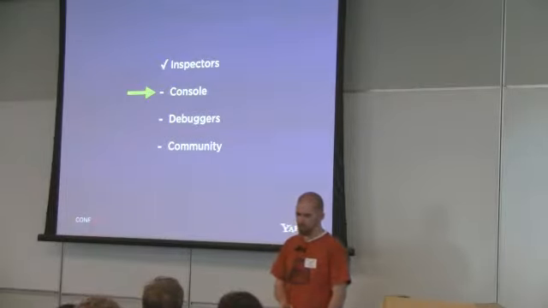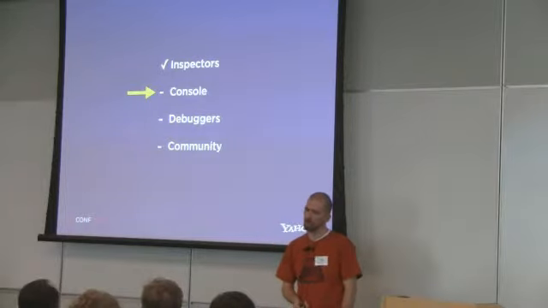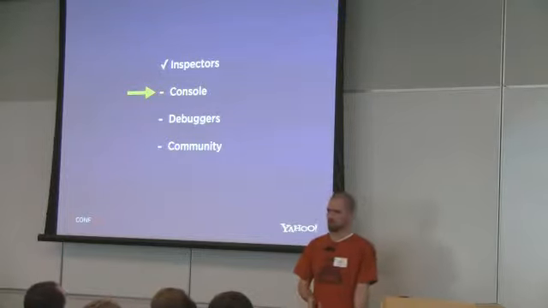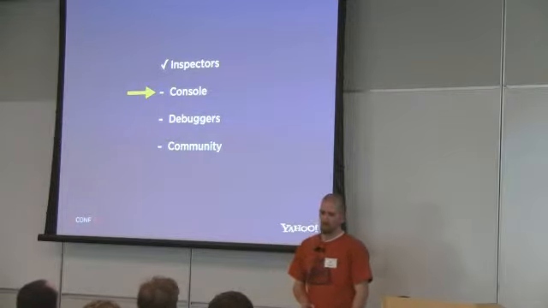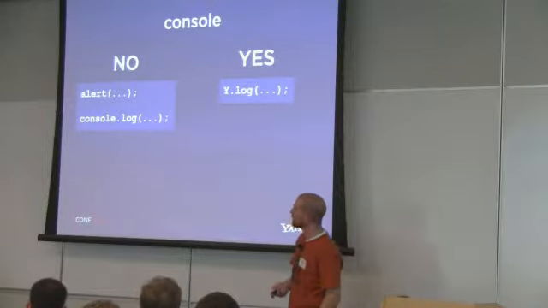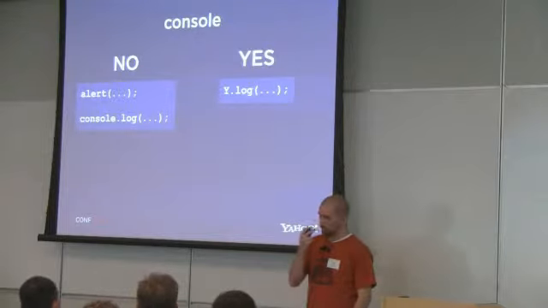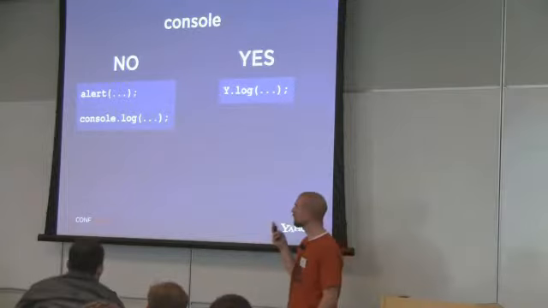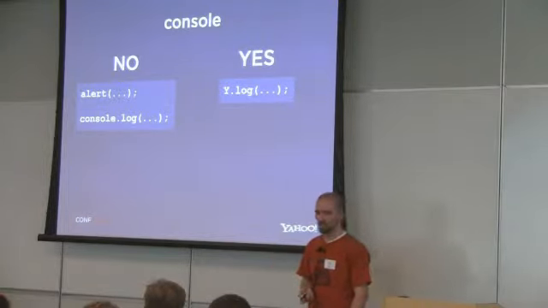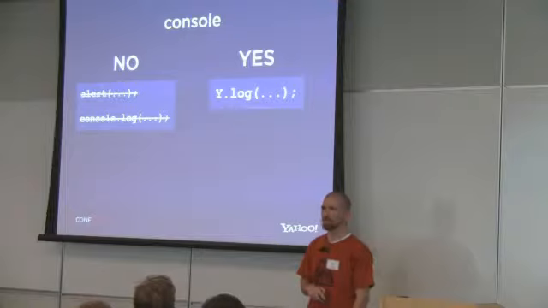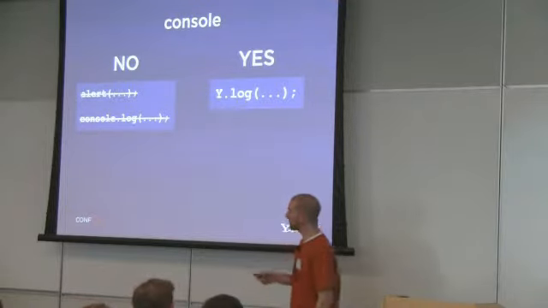So now we can move on to using the console. I'm going to talk primarily about the logging mechanism of the console for now, and when we get into working with the debugger, we can use the console a little bit more. So the ways that you can do console logging, of course, there's the classic alert, and a lot of the development tools now give you a console log. That's sort of the standard being developed across the browsers now. All the new versions of browsers are coming out with a console object that typically has a log method. But they don't all have a log method, and certainly legacy browsers don't have a console object. And so you could be introducing a bug into your system by including a line console log in your code.